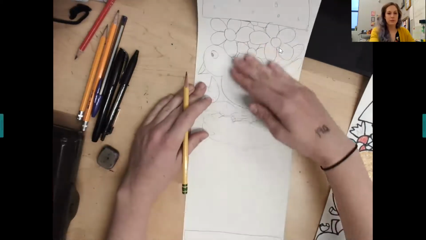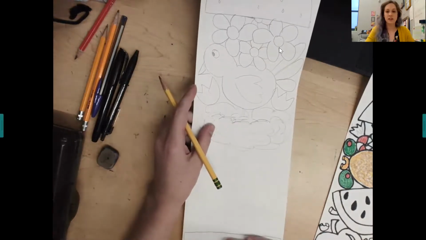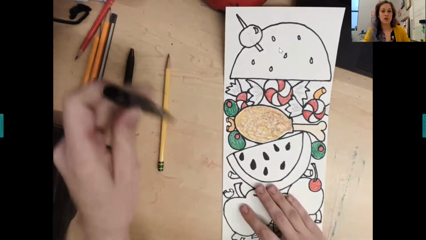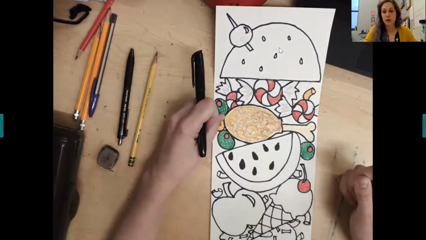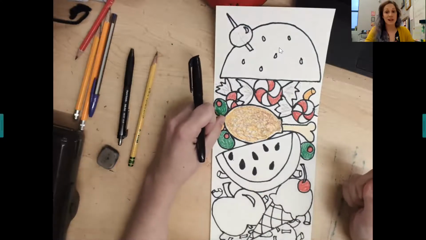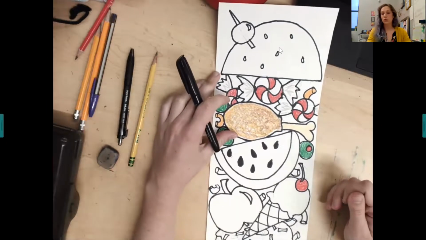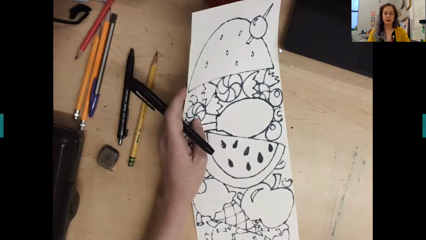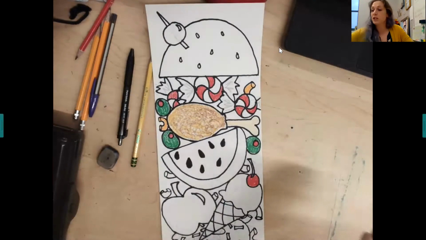But after you fill up your sandwich with all of your things that relate to your theme or your topic, you can outline with Sharpie. Now, you all should still have a Sharpie that I gave you, but if you don't have it, raise your hand and ask to borrow one very nicely. Don't forget that Sharpie bleeds through paper, so you need to put something underneath it. I would recommend your sketchbook.